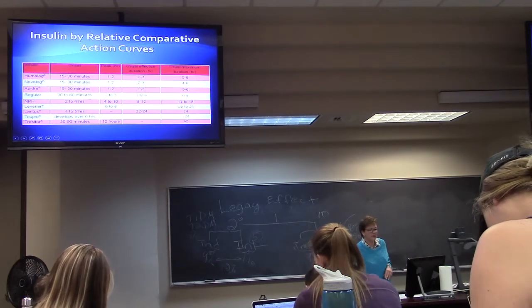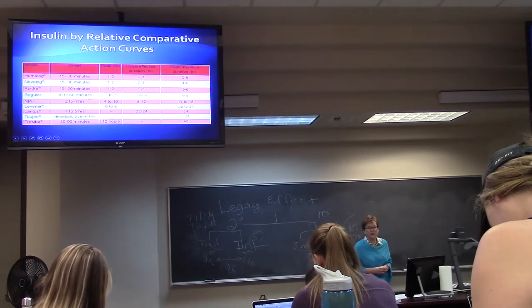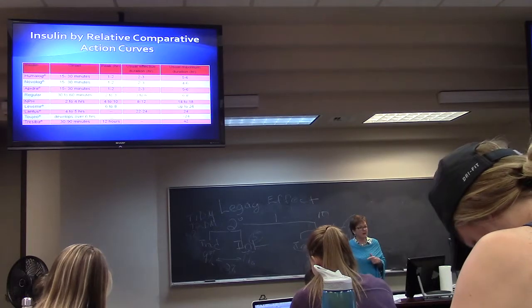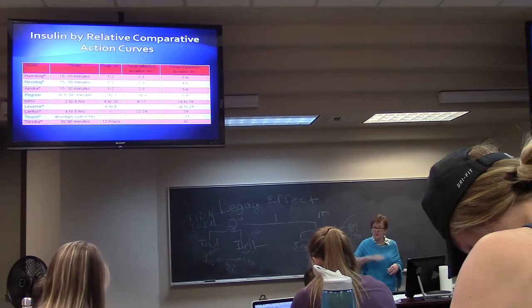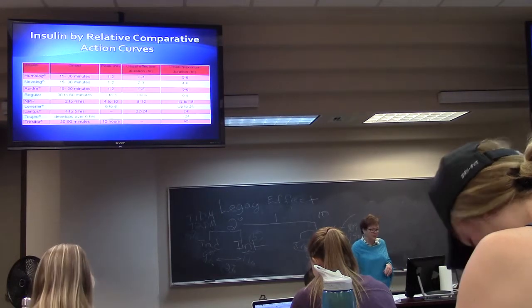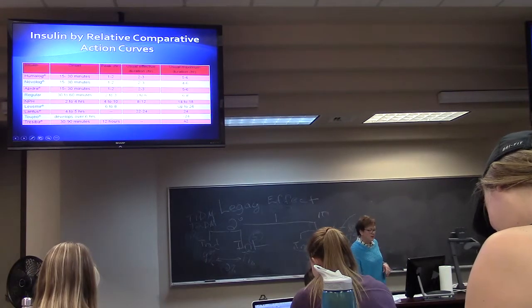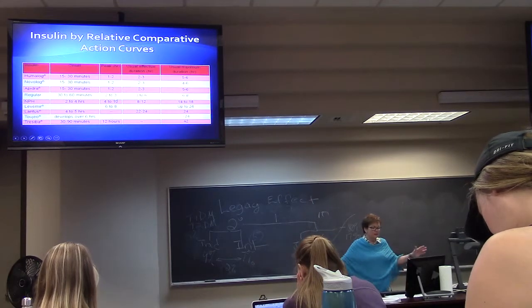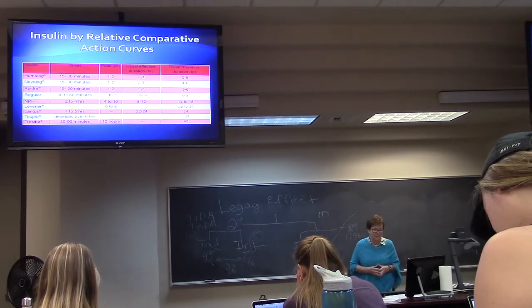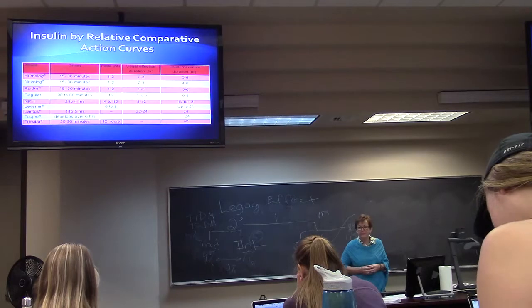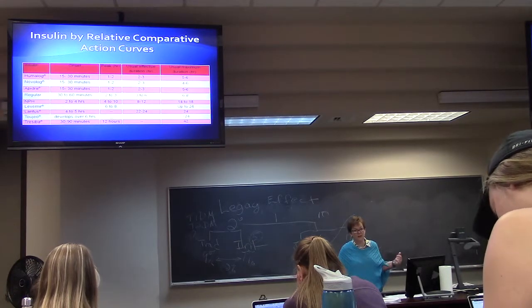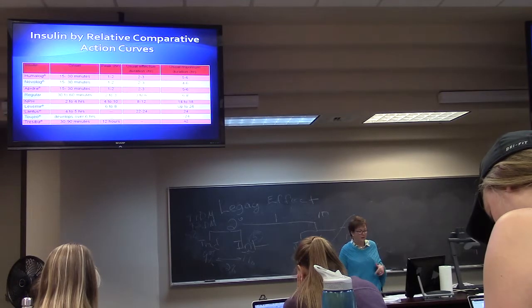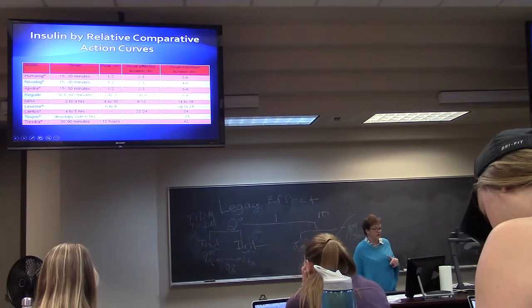Regular onset is 30 to 60 minutes. So we usually have to administer that one a little bit longer before they eat because it takes it longer to get absorbed and to rise in the bloodstream. Peak is a little bit delayed, but the effective duration and maximum duration is a little bit longer. Sometimes we can take advantage of that and just dose it twice a day, like breakfast and supper. But those first three, Humalog, Novolog, Apidra, they have to be dosed at every major meal.